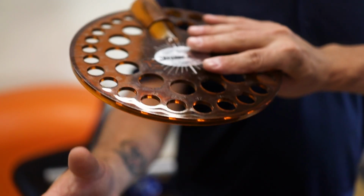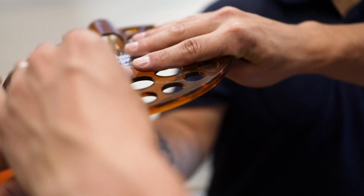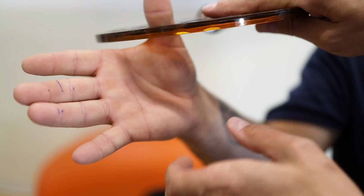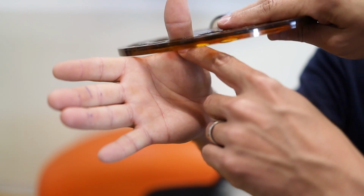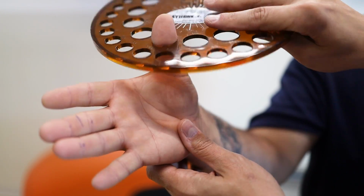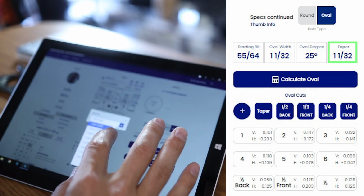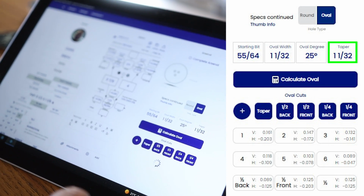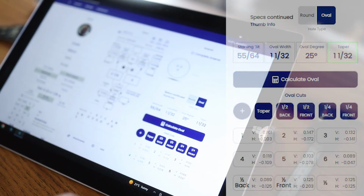I'm gonna go a little bit smaller just so you could see the difference, okay? But like you see, I can't really get down towards where that crease is. And he also feels it a little bit tighter in the middle there, right? So we're gonna go with that 1 1/32 as the taper. And now all we do is hit the calculate button, and our magic is done.